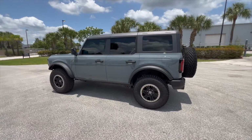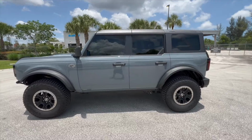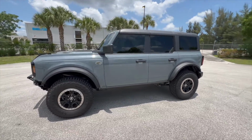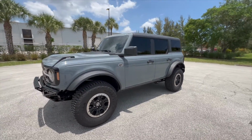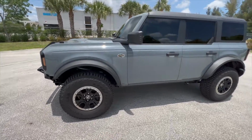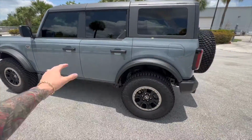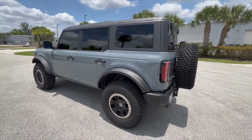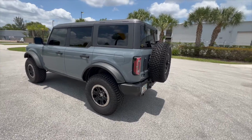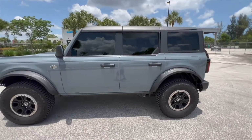I liked the cyber orange, the wife didn't. This is going to be the wife's car, or SUV, so make her happy, get her what she wants. But yeah, I'm super stoked with it. I'm gonna do a better, more cinematic video later on with the roof off and all that stuff, to make it look cool on video for you guys. But this was just gonna be the reveal video. I'm super happy with it.